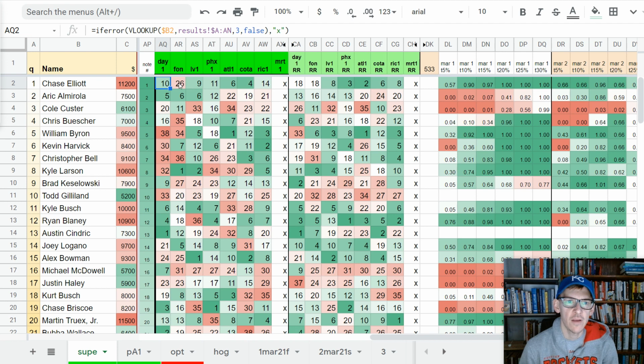Look, you got a plate track. Fontana is its own beast. Las Vegas, traditional intermediate track. Then you went to Phoenix, which is the short track, intermediate track hybrid. Then back to a plate track, then a road course, then a short track. Then we went to Martinsville. So there was a little bit of consistency with Richmond and Phoenix heading into this race.